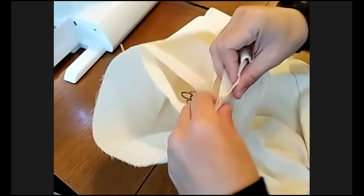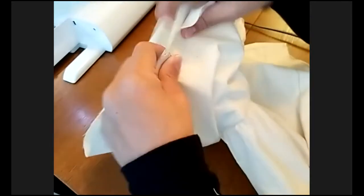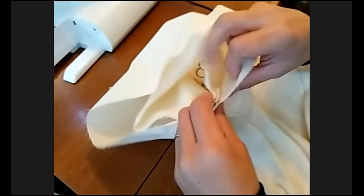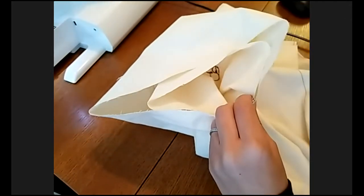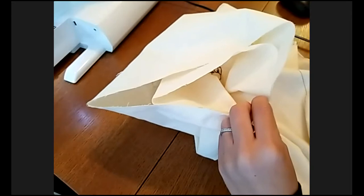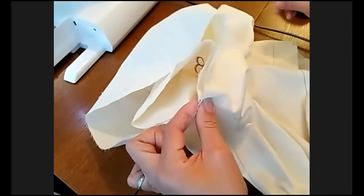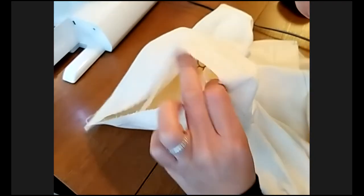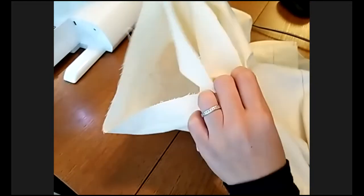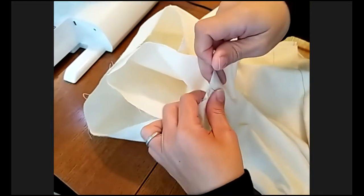So all I'm going to do then is pin my armpit seam to my armpit seam, the underseam to the underseam, the lining to the sleeve. Okay. It's pinned together.